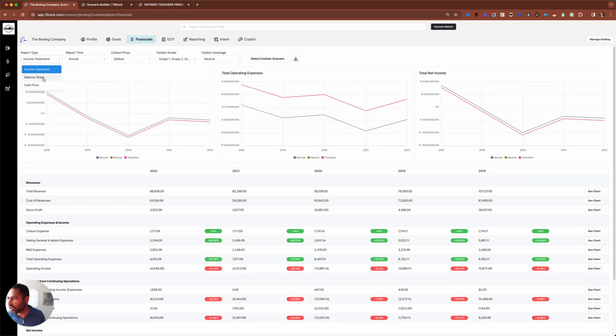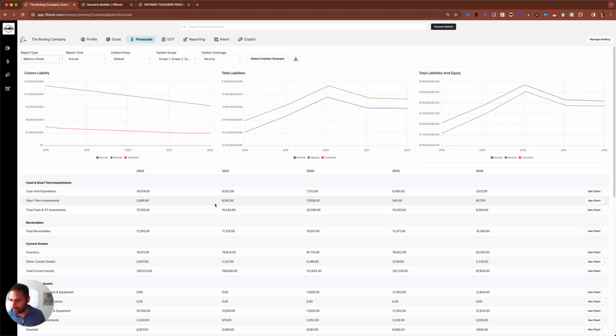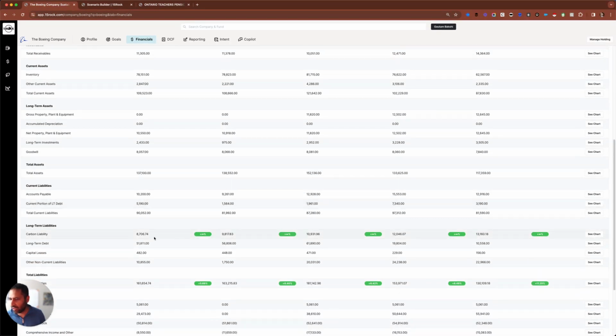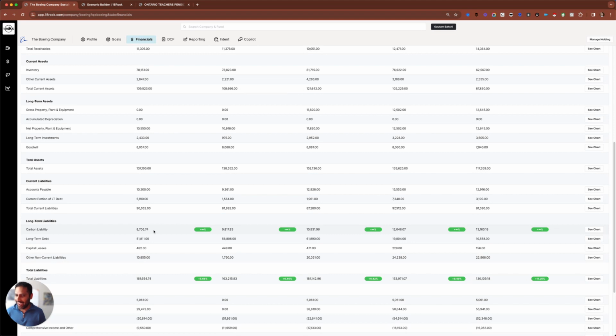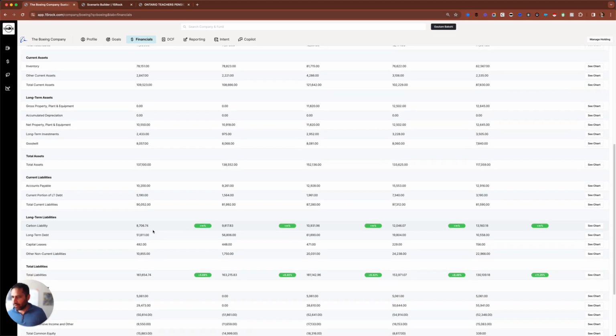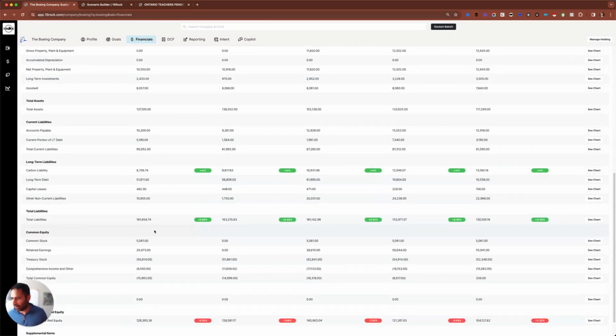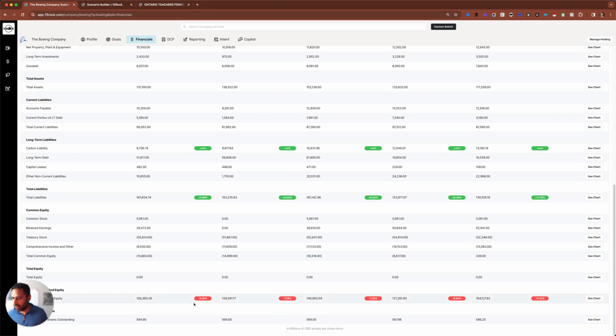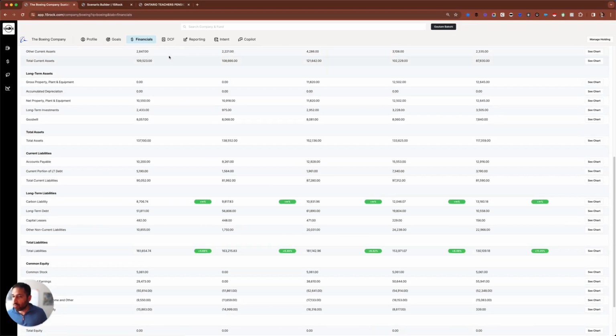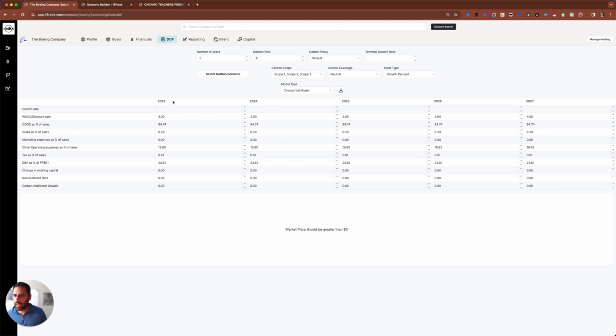If you look at their balance sheet, it's as easy as clicking on the balance sheet area here, and you can see that under a net zero scenario and their reported emissions, there's a $8.7 billion liability on the company, which reduces shareholder equity by 6.3% and increases liabilities by 5.6%. But there's more you can do. You can also do your cash flow adjustments, like a DCF, for example.